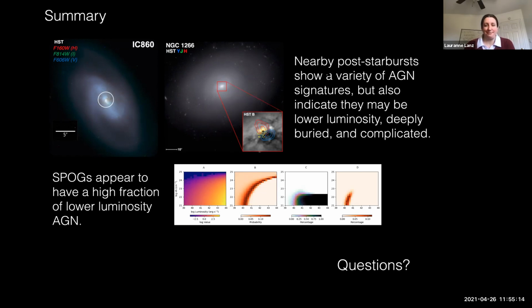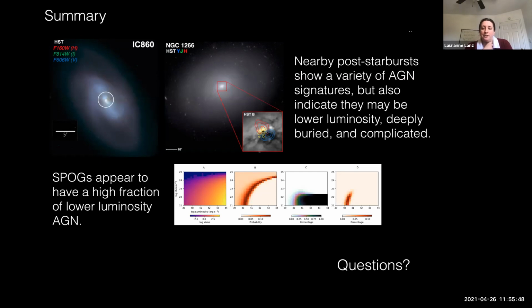Hi, Lorraine. Really great talk. Thank you very much. I had a question about the set of galaxies you picked for the survey part. Are you able to know anything about their environment, whether they're in groups, whether they're isolated? I don't remember offhand whether we've done that. It wasn't a selection aspect, but my recollection was that it was a mix, but that most of them were more on the isolated side.